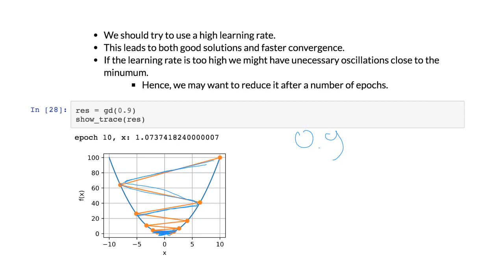So our approach for solving this problem is that we start with a very high learning rate and then we reduce it, okay? So the learning rate does not remain constant over the course of the training, okay? So for example, what you can do is start from an initial learning rate and then choose learning rate over 2 after every 50 epochs, okay? So every 50 epochs, you divide the learning rate by 2, okay?